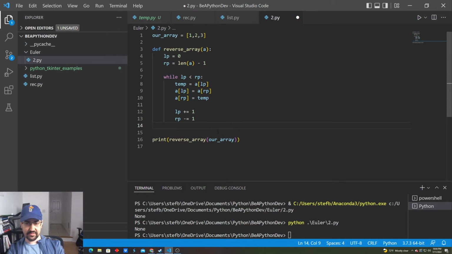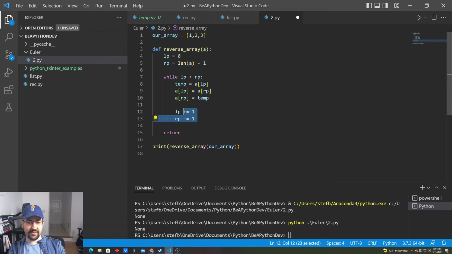That's actually kind of confusing. I thought it shouldn't show none. I guess the function actually returns none. So it's printing the function return instead of printing the array.